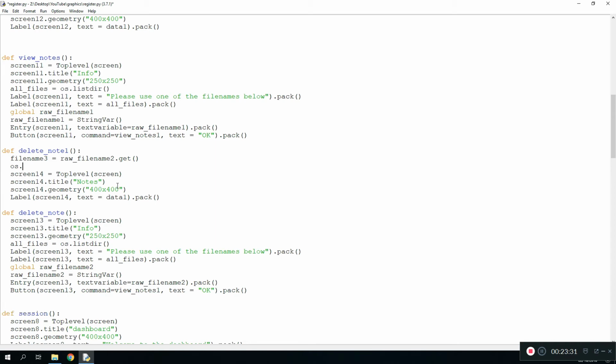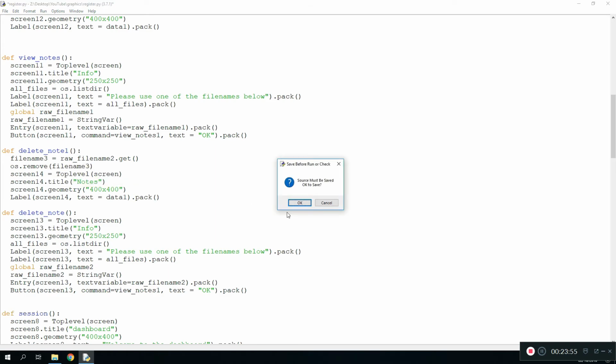I'm just going to wait for a quick second. os.remove. So we're going to do os.remove file name 3. Hopefully that works.